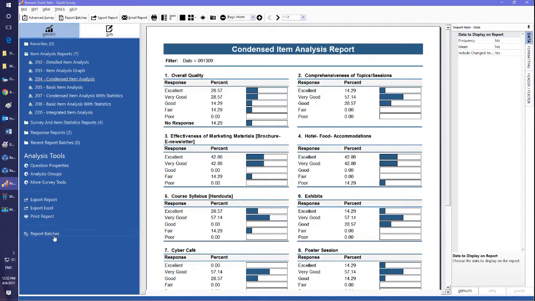So that is the end of this video. We've showed you how to create the scan template so that your forms can be scanned in the Remark Office software, how to scan forms, how to export the data, and create reports. If you've not seen the Concord Suite demo part 1, you might want to watch that.